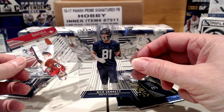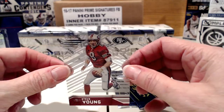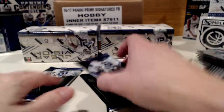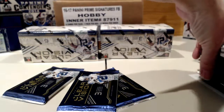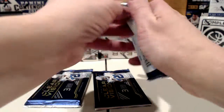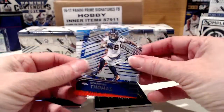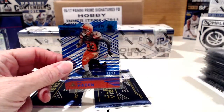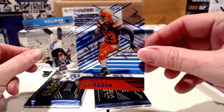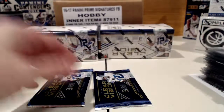And if you have not had any Ravens cards, someone just put in there they haven't had any Ravens cards. If you don't hit any Ravens cards, I will send you some Ravens cards of my own from what I affectionately now call Card Mountain, Card Avalanche, Card Tsunami. The absurd number of cards I have in my house, I guarantee you I have Ravens cards from multiple years, and if you do not hit anything, I will send you some Ravens cards. This one is 7 of 99, if you catch that in there. I will not let you go away empty-handed, Ravens fan. But we do still have 2 more boxes to go.